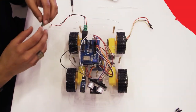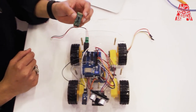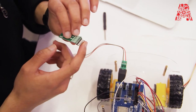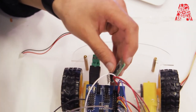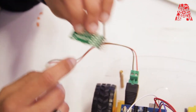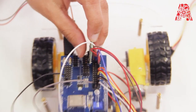the ground over here. So now finally we're going to install the Bluetooth module onto the expansion board to enable Bluetooth capabilities. So as you can see, the pins have been labeled VCC, ground, TXD and RXD. So we're going to put these pins, the Bluetooth module, in the UART port. So just the middle 4 pins are going to go inside. So for example, VCC, ground, TXD and RXD. You ignore state and key. So just put the 4 middle pins inside.